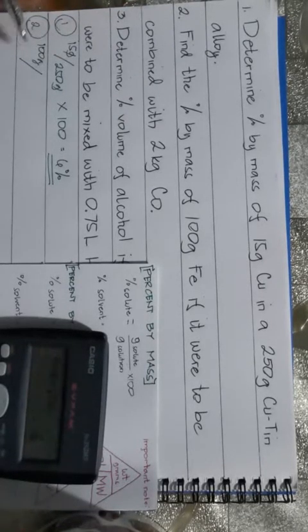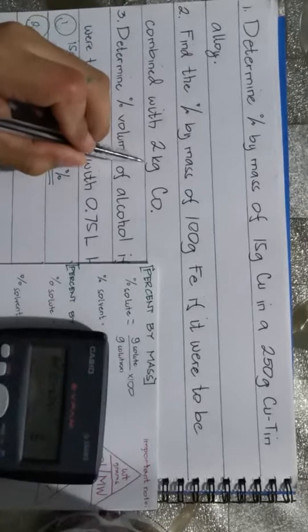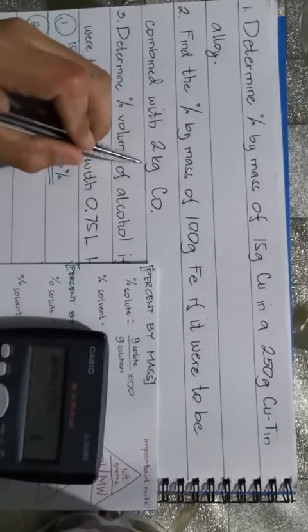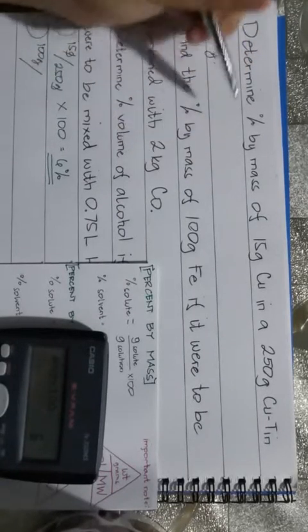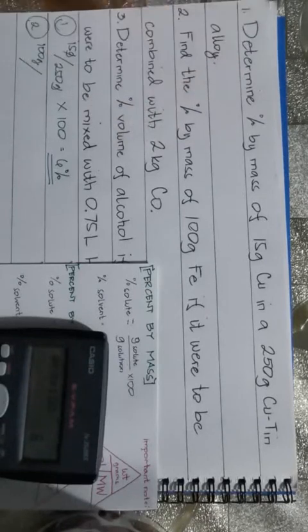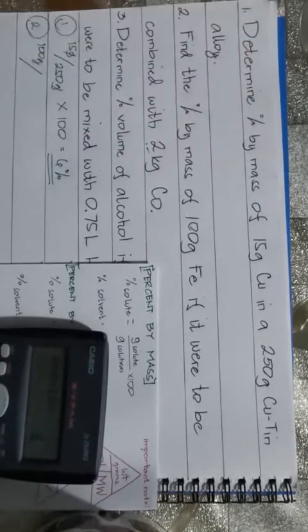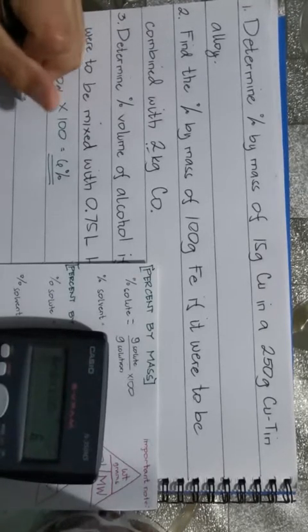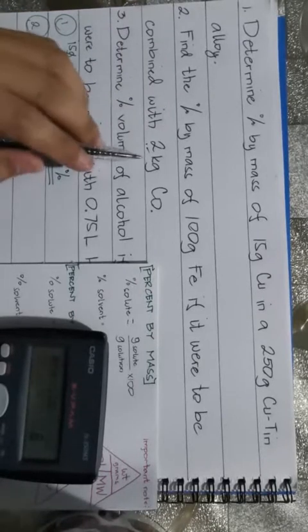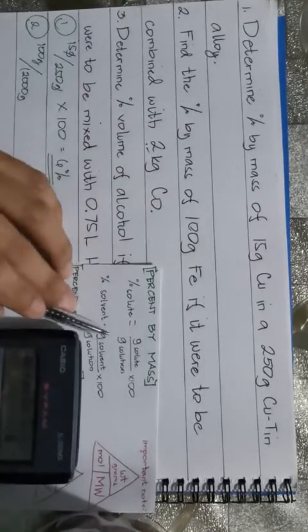Dito sa number 2, ang unit natin doon sa iron ay grams, samantalang yung unit natin doon sa ating solvent ay kilograms. So, in order for us to compute for this, kailangan magkapareho ang unit nila. So, either yung kilogram, gagawin mong grams, or yung grams, gagawin mong kilogram. Now, in this case, para mas madali, gawin na lang natin na grams itong 2 kilograms. So, this is 2 kilograms is equal to 2,000 grams. Yun nga lang kasi itong 2 kilograms na to or 2,000 grams na to ay para sa cobalt lang. Samantalang sa formula natin, kailangan maging solution.